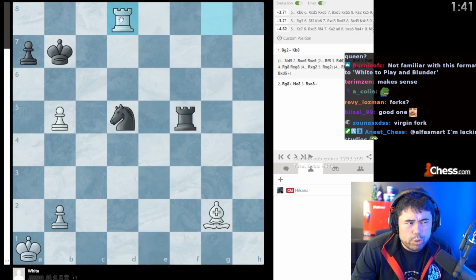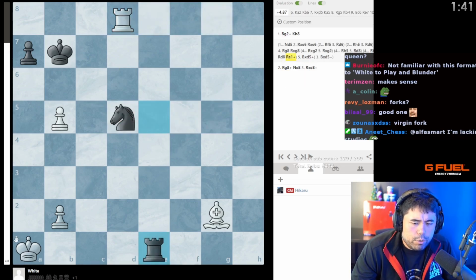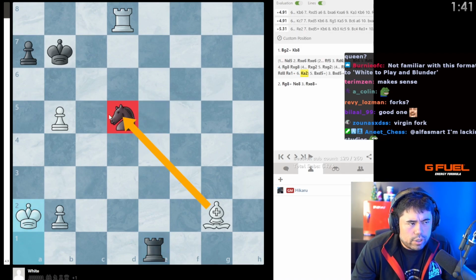If you go to rook f5, I go rook d8. I collect the knight here as well. And if you go to e5, same thing, rook d8. You can make a check on e1, but after king to a2, again, I just collect the knight on d5.